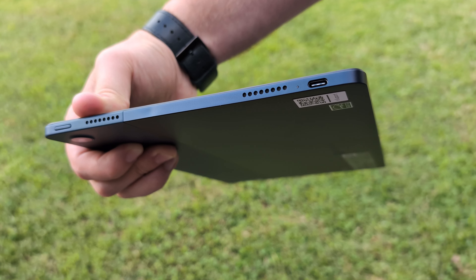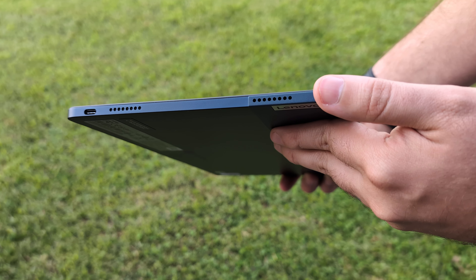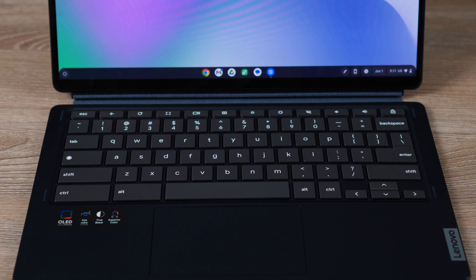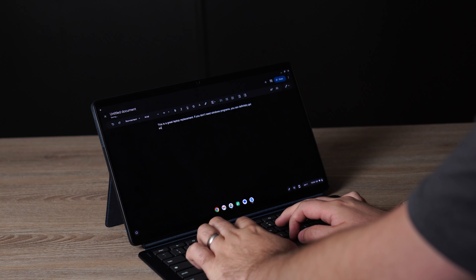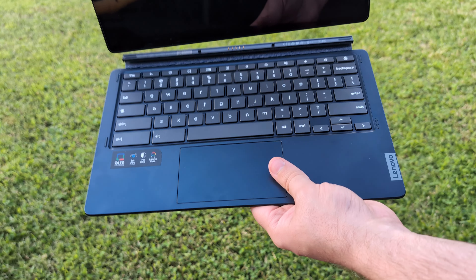Looking at the rest of the design, there are two speakers on both sides and a USB-C port on both sides. You can also connect this to a monitor if you want to get work done that way. The kickstand goes back into all different positions, which is great. The keyboard is shockingly good. The touchpad is just okay — it works fine and does what I need. But the keyboard travel feels very good for a portable device.